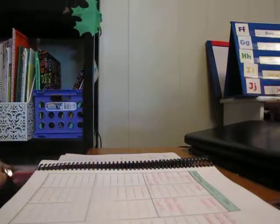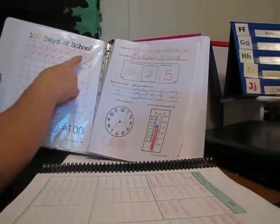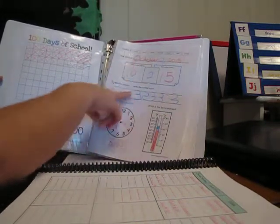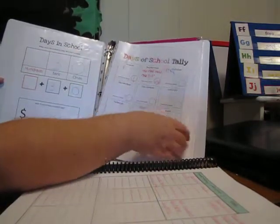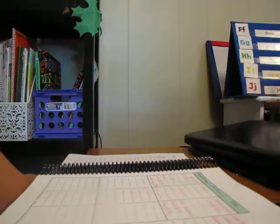Calendar time is a free download that I printed out — I can link it below. I printed it when Lila was in kindergarten, about four years ago, and put it in page protectors inside a binder. It teaches a little bit of math, 100 days of school, a little bit of addition, time, and weather. Bell is now doing it — she learns a different number each day, a bit about money, tallying the days, marking off each day in October, doing the weather, and finding the number and color. It doesn't take very long.